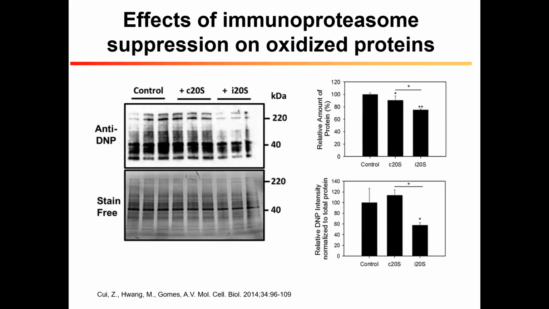So why is this significant? We showed in 2014 for the first time that the immunoproteasome is what degrades oxidized proteins in our body. When we are stressed, our body produces more immunoproteasome. So the beta-1, beta-2, and beta-5 we have are replaced by inducible subunits. They're very similar in sequence, but with small changes in amino acids, and they make antigenic peptides.